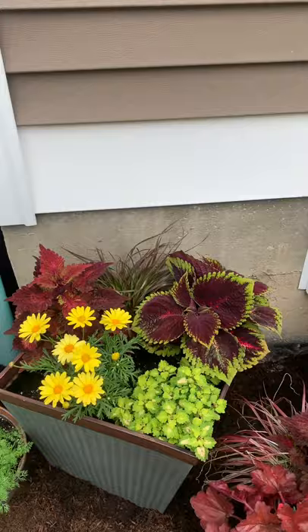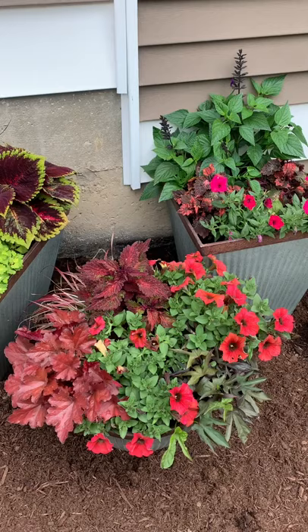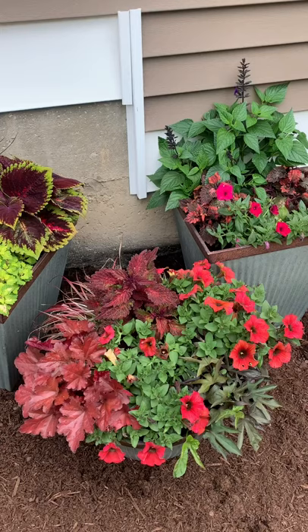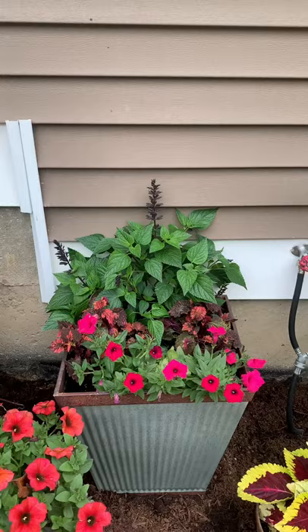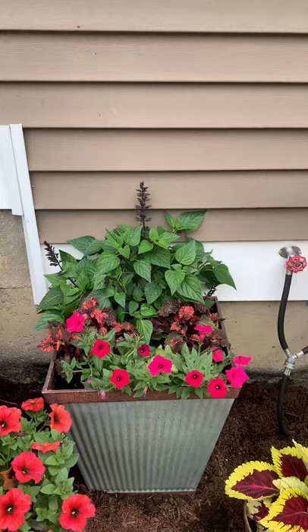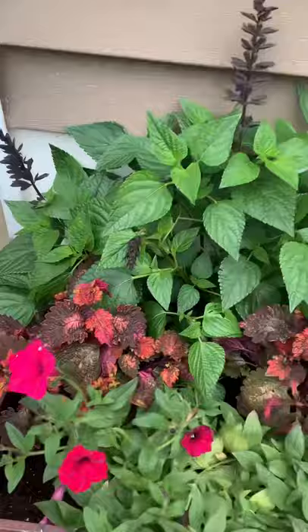In this container I did a red grass in the back, three different coleuses including a trailing coleus in front that matches the window boxes color-wise, and yellow daisies for more yellow down here. The next pot has a Forever Red heuchera on the left and a petunia called Cinnamon, which changes color as the flower opens and fades similarly to Honey. There's a fireworks grass in the back for texture and a Blacky sweet potato vine in front — sweet potato vine will take over so I'll have to keep it pinched back.